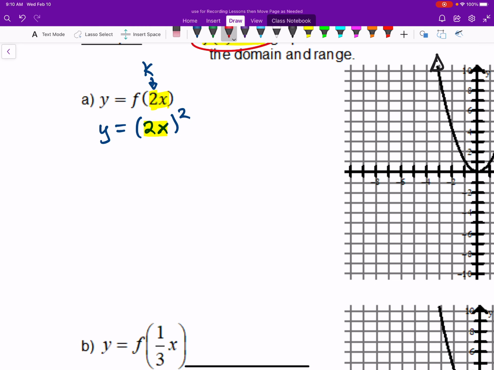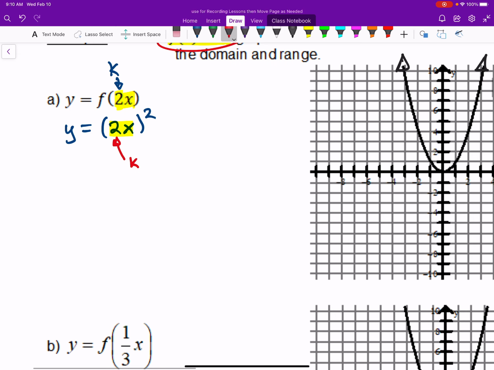Now, what I was trying to point out is that we can tell that this is a k value because of where we see this value. K values are always inside the function. That's how I like to describe it. What do I mean by inside the function? I mean that if there's brackets or something going on with the function, it's right in there beside the x. It comes in front of the x, but it's inside the function. Compare it to this. y equals 2 times x squared, where the 2 is on the outside of the brackets. That's an a value.